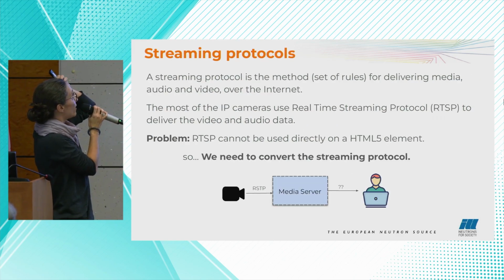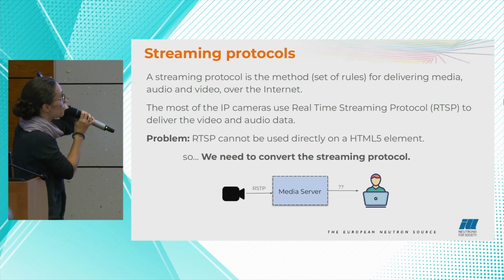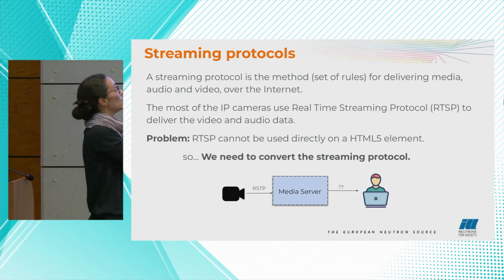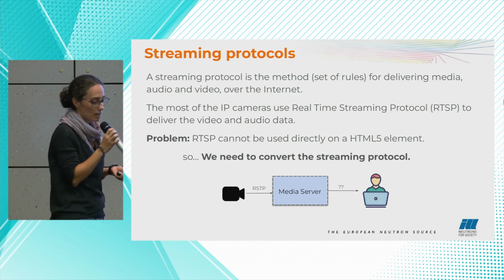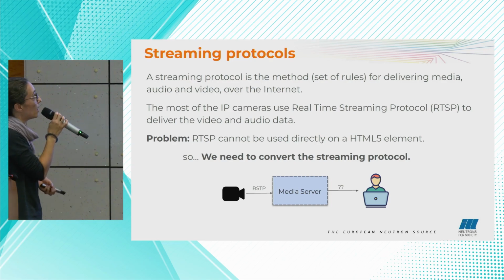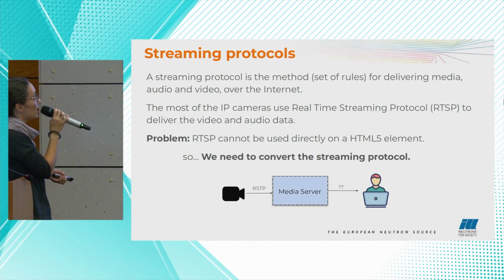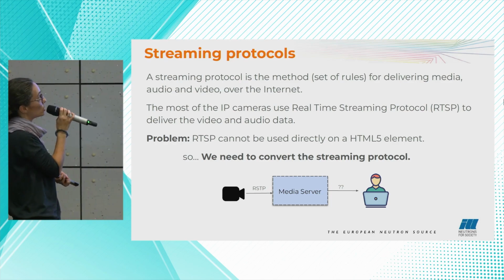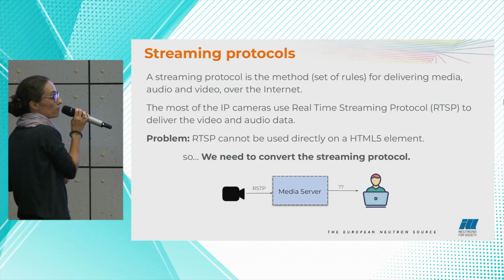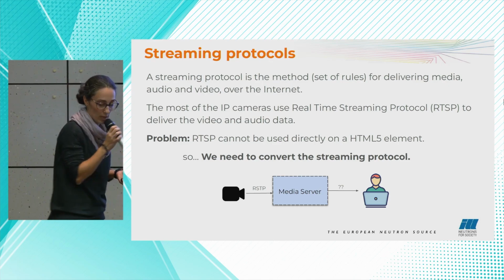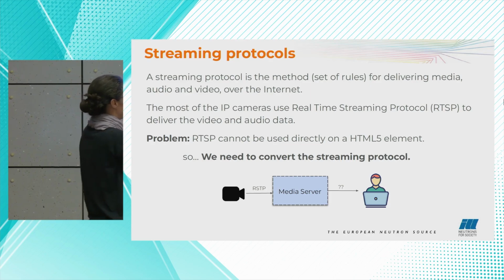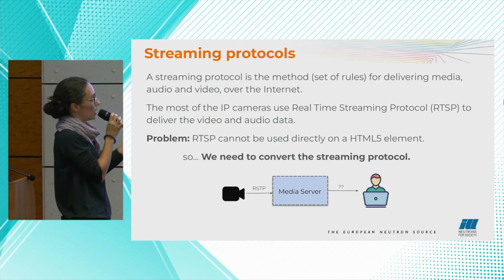Now, why do I have to talk about streaming protocols? A streaming protocol is a group of rules used to deliver media, mainly audio and video, over the internet. At the very beginning of the project, we found out that the IP cameras we were going to use cannot be used in a web application, because they use a streaming protocol called Real-Time Streaming Protocol, which cannot be used in an HTML element. So we had a problem there. We had to find a solution to display the stream of data in our application.